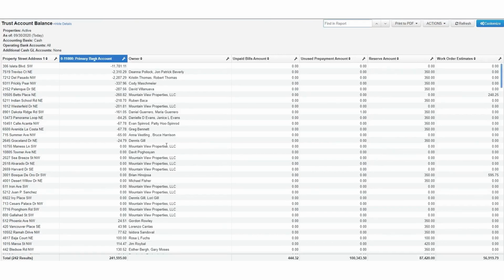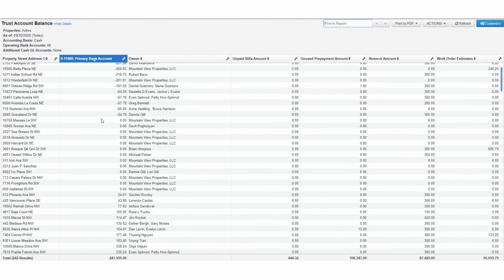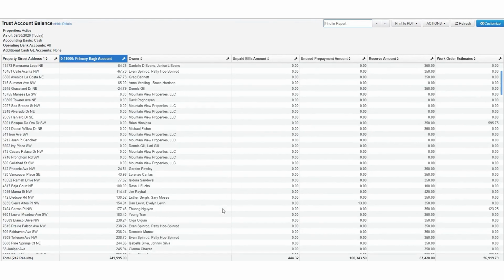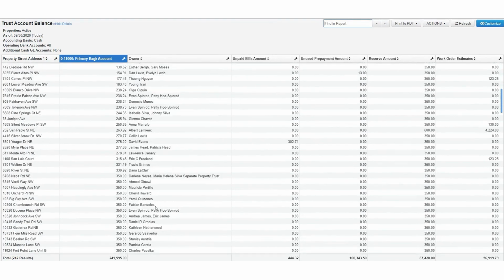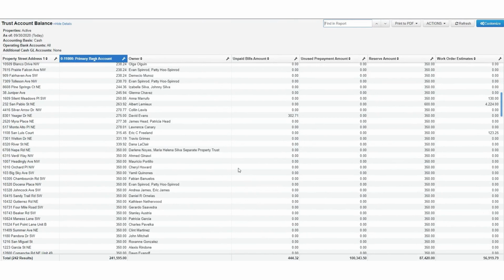Okay, and here you can see primary bank accounts, anybody who is negative for one reason or another, and you can review each of those individually and determine why it is that those accounts are negative and how much money is owed. And then we have a lot of accounts that are at a $0 balance, and then everybody else is holding funds in their account.